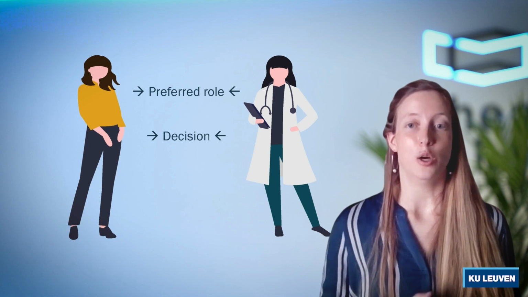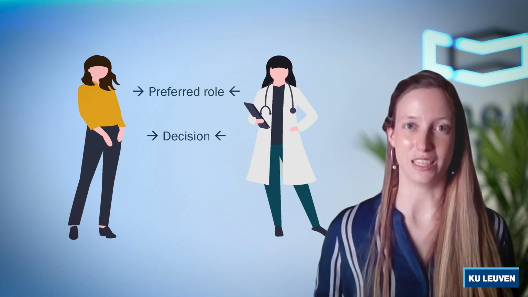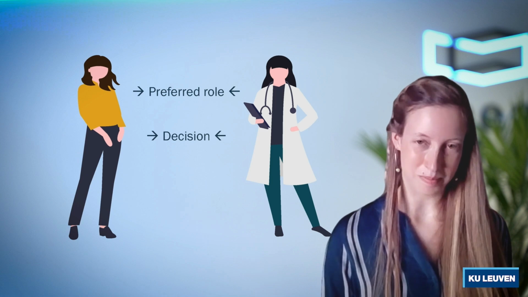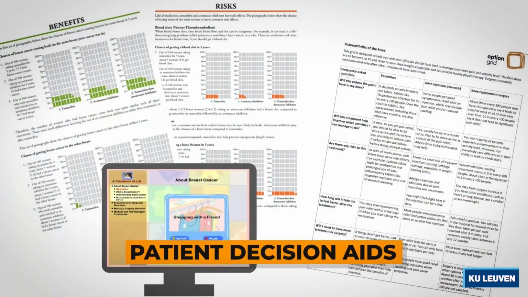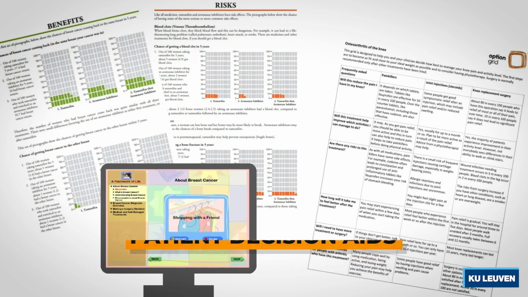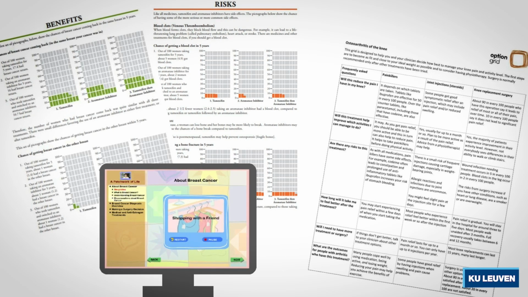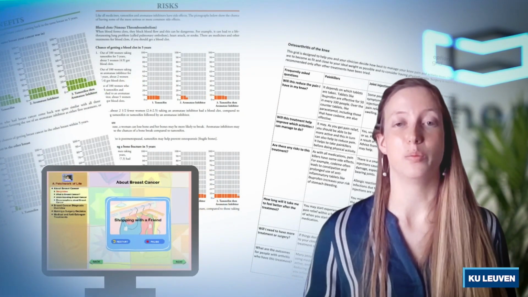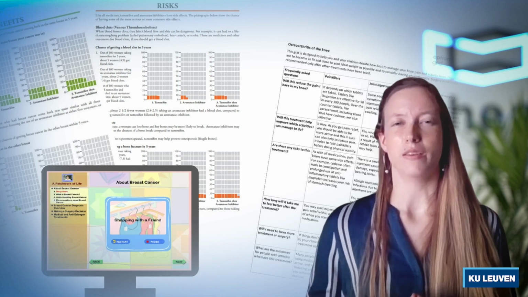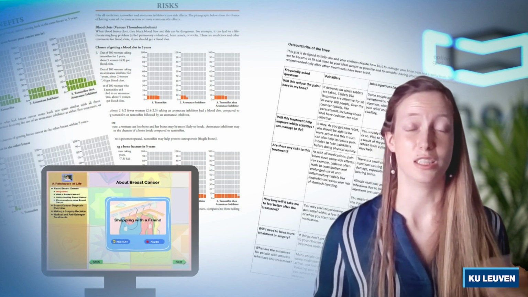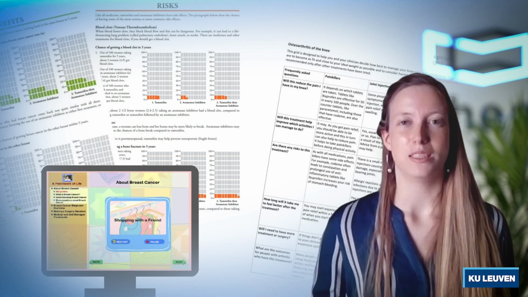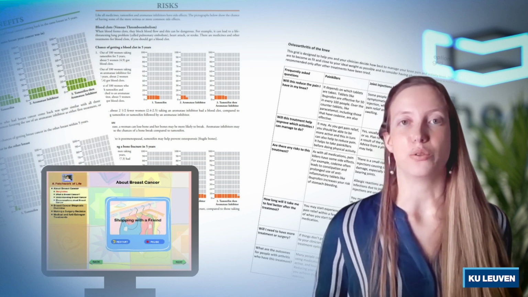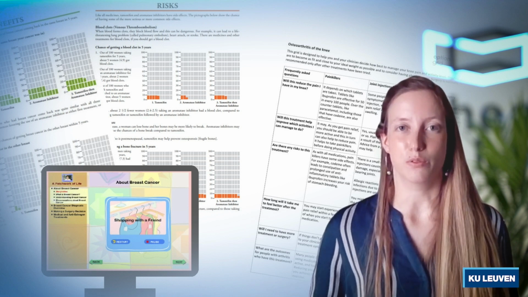To apply shared decision-making, both the physician and the patient need to be actively engaged in this process. This is not an easy task. Luckily, we have tools available to help them. These tools are patient decision aids, and they exist in various formats. They can be paper-based, with different visual representations of benefits and risks, or they may contain a table that clearly shows a comparison for the patient of different options. There also exist multimedia applications, such as videos or online tools. These formats have the advantage that they can individualize the information for every patient and that they can use storytelling to really make the information understandable for the patients.